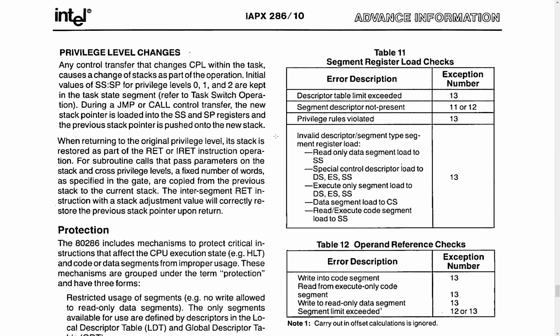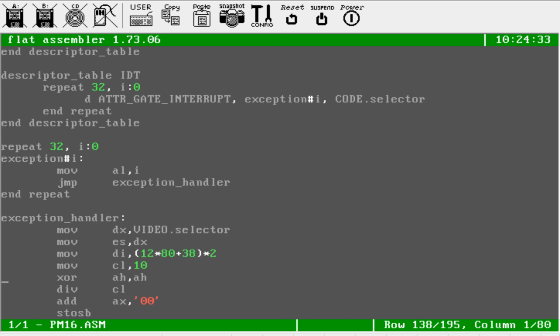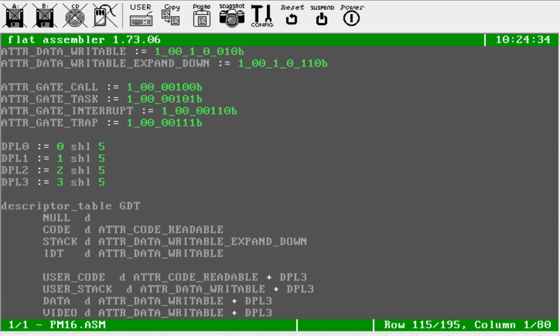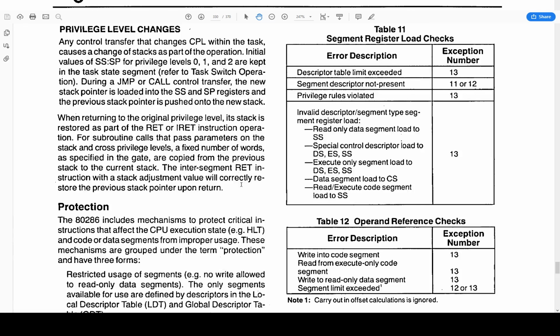And then after we execute level 0 code, we can return, and return far is going to restore the previous stack and return back to the caller at level 3. Okay, so we still need to look up more things.